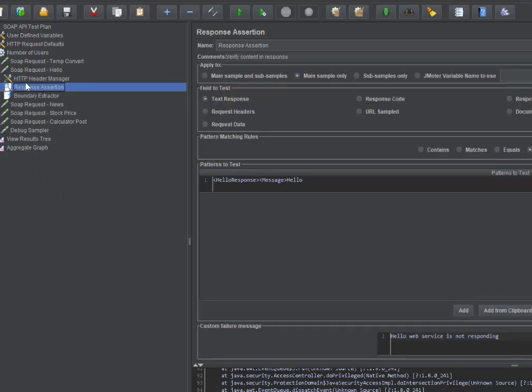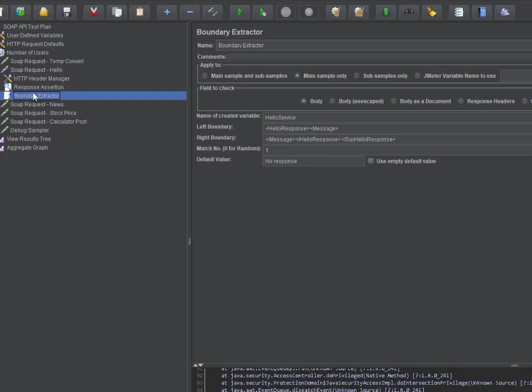We have a response assertion. This is what we're looking for in the output message. And if we don't get that, this message will display: Hello, web service is not responding. And then we have an extractor as well.